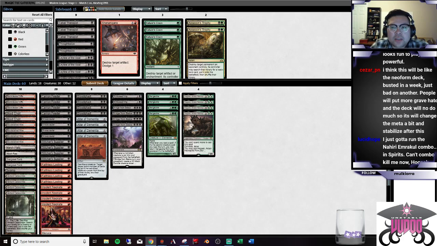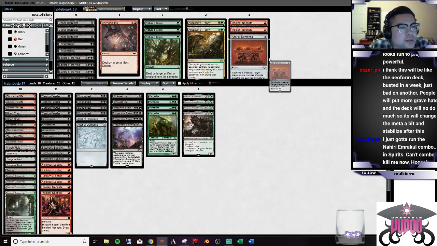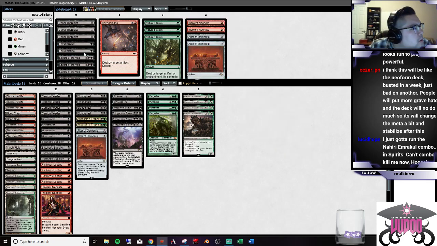Alright, looks like against the black-green decks here, we want to minus off two Neonates and two Altars. And then we want to add in the trophies. And a card they don't have on their side. What?